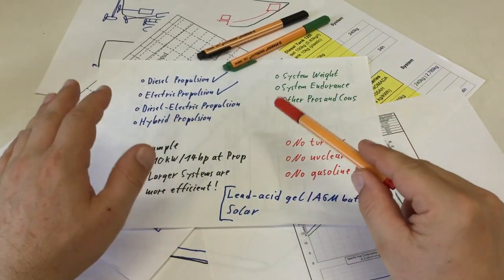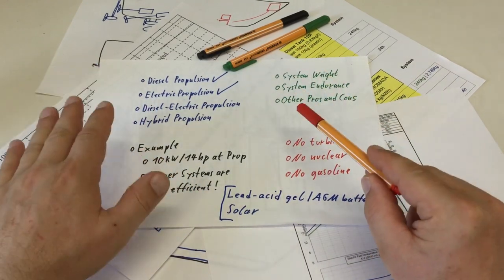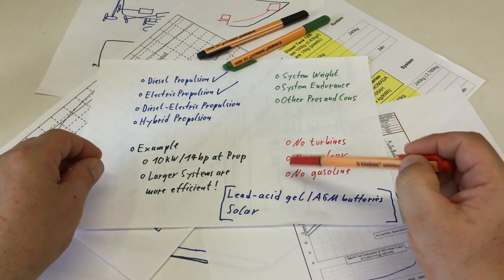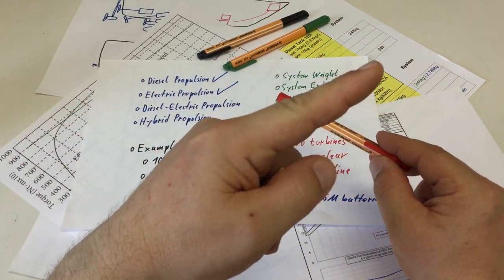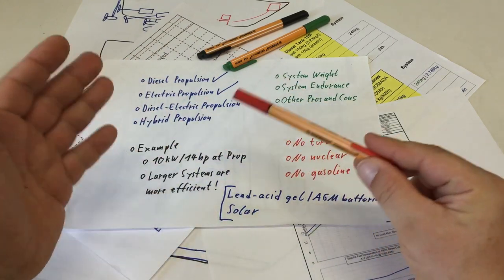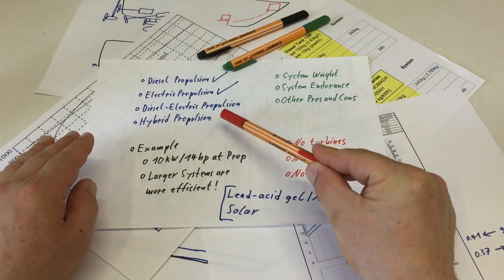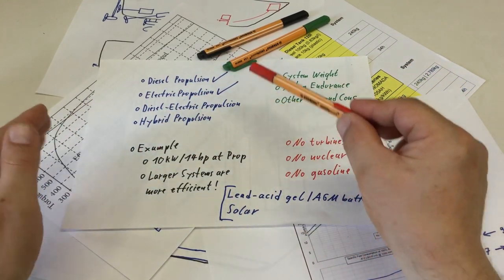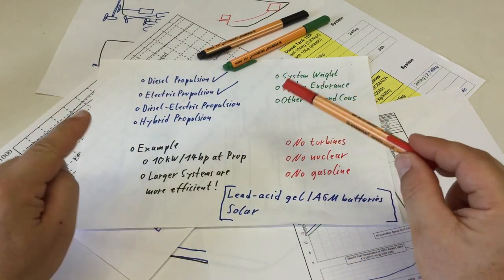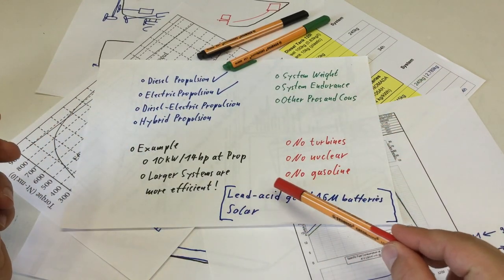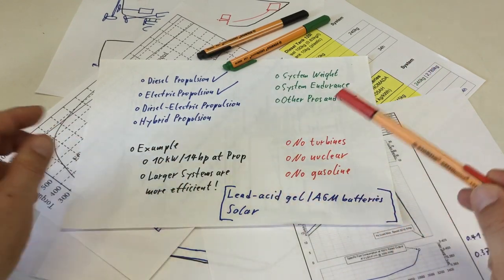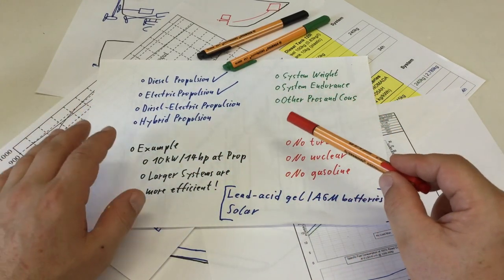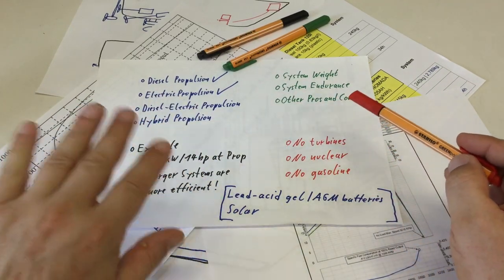That was quite some ground to cover. But we made it. And that shall be enough for this video. We had a look at the diesel propulsion and the electric propulsion with an in-depth discussion. In part two, there will be a card here as soon as it's available, and link in the description in one or two weeks or so. We will talk about diesel electric propulsion and hybrid propulsion. That should go a lot faster, because these are just combining elements from diesel and electric propulsion. In addition, I will add two little segments about lead-acid gel-AGM batteries and solar. Then we should be able to make a proper summary. Until then, bye.